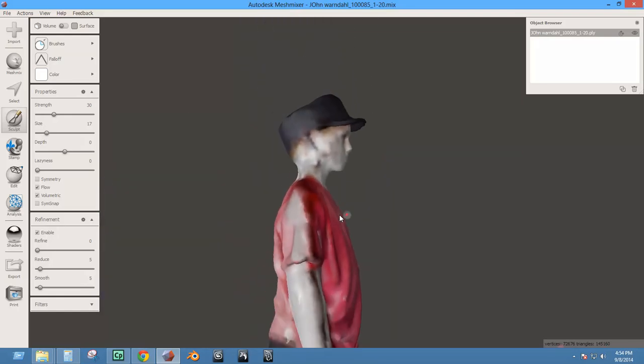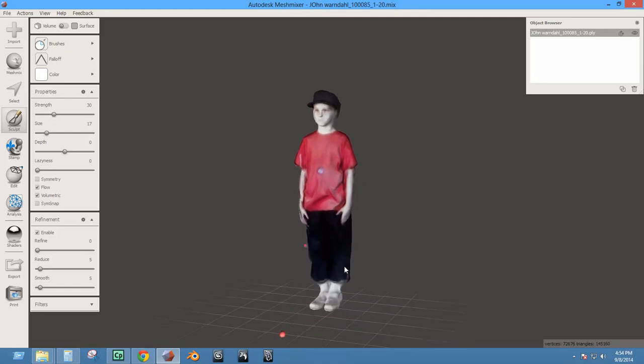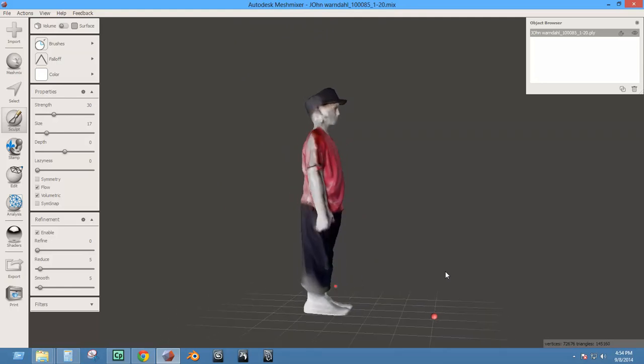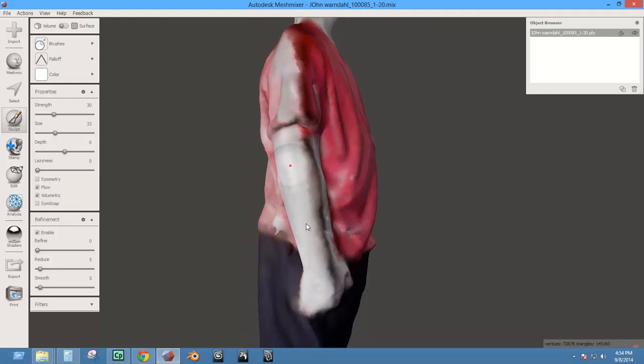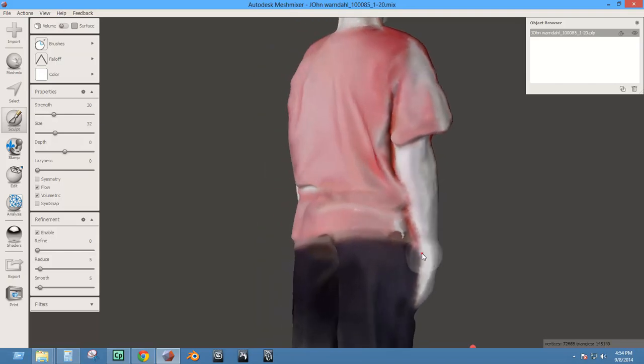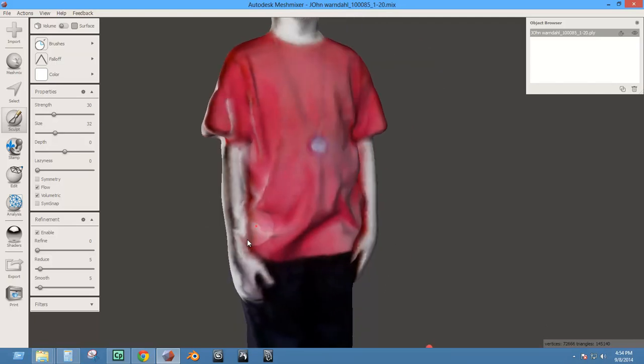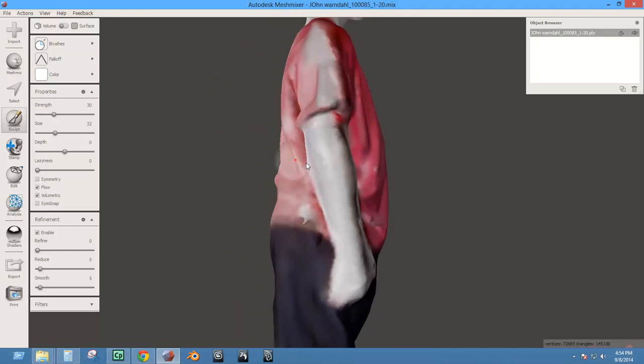Okay, so the boy's almost done as far as I think most of the sculpting things to fix. His arm did become a little bit wide here, just because he had kind of a double arm thing going on. So I'm just gonna hold control, kind of drag down around there. And that way his arm's getting pushed in just a little bit each direction, so he doesn't have a giant arm.